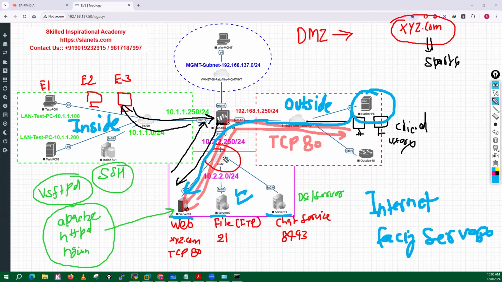So that is the main reason we have here this zone called demilitarized zone. Means this is a zone which is less secure in comparison to inside. Do you think this zone is as secure as your inside zone? No, because inside, from outside, no one is able to communicate. But here we have allowed that communication because we also want to do some business, right?